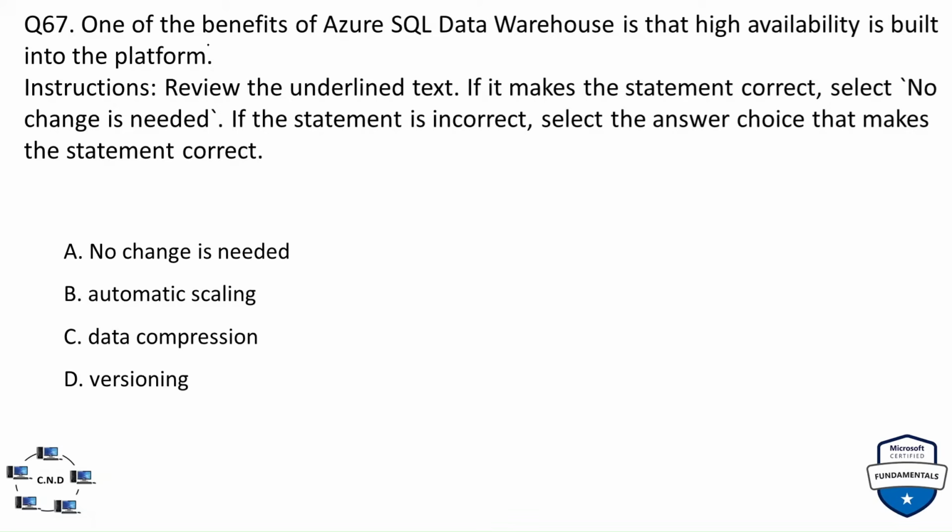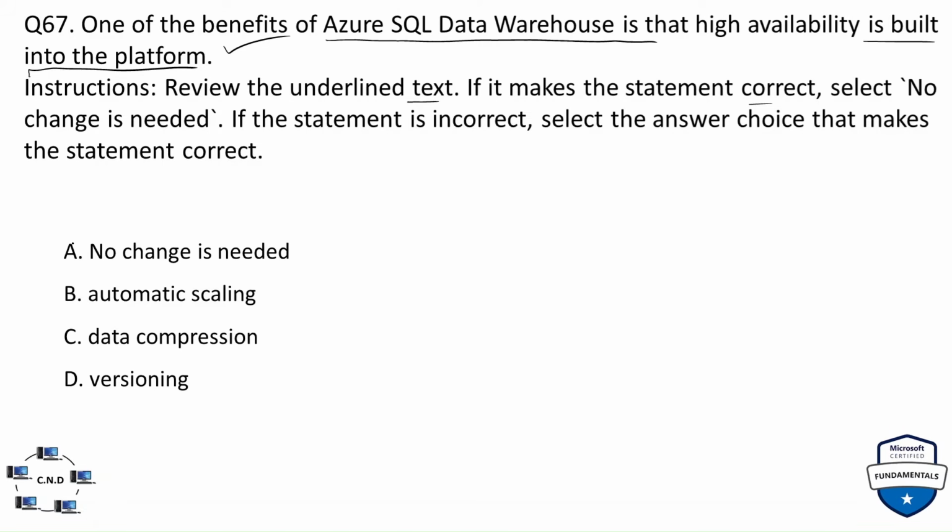Question number 67: one of the benefits of Azure SQL Data Warehouse is that high availability is built into the platform. Instructions about the question are to review the underlined text. If it makes the statement correct, select no change is needed. If the statement is incorrect, select the answer choice that makes the statement correct. So if this statement is correct, we will choose no change is needed, and if this is not correct, then we will choose another option.